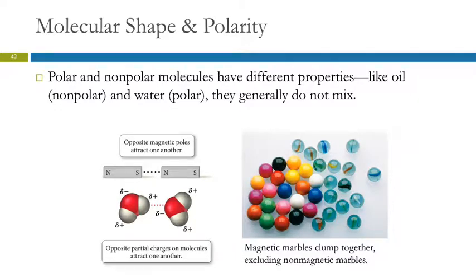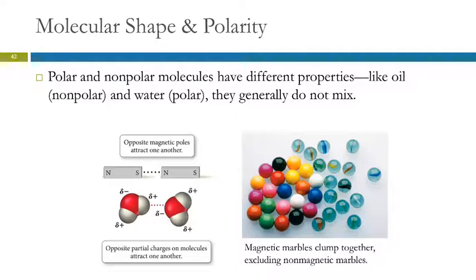So, polar molecules and nonpolar molecules have very different properties. Oil and water do not mix together, do they? We experience this in the kitchen. You've got grease, oil from the meat in your soup or your gravy, and it rises to the top, right? You're trying to mix up the Italian salad dressing. It's got vinegar and oil, and the oil always comes to the top. The oil is nonpolar. The vinegar is water-based, and it's polar.